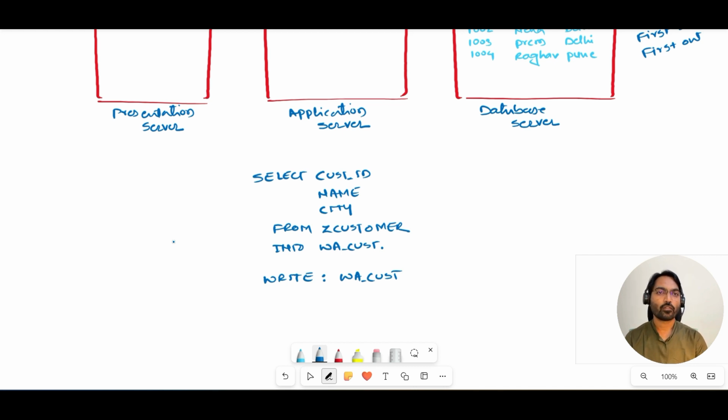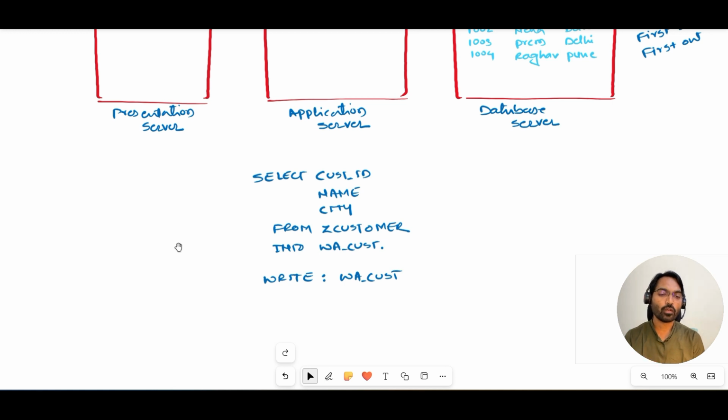Of course, two opening players need to go. After a wicket, the next player needs to go. So we are calling one by one player. Now from this team, we are calling one by one person. So the work area underscore CUST is one complete word, and to differentiate between the two words, you need to provide the underscore. Space will not be allowed.